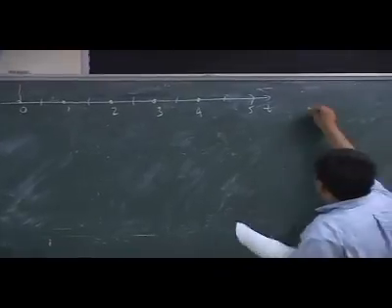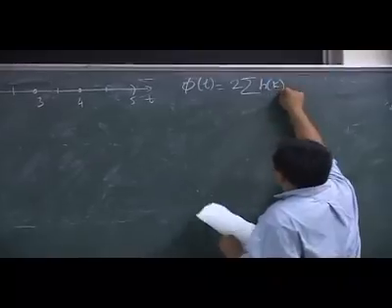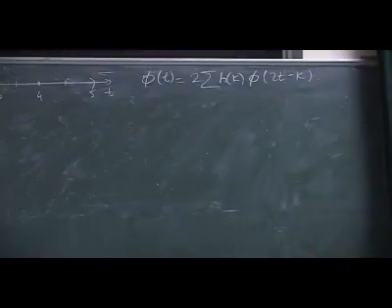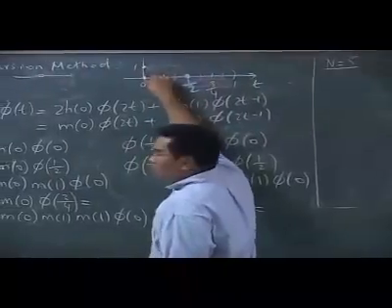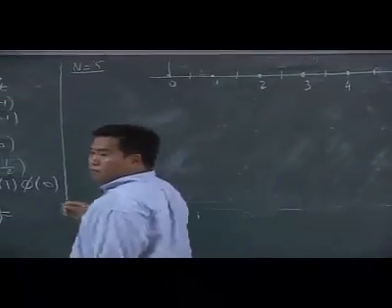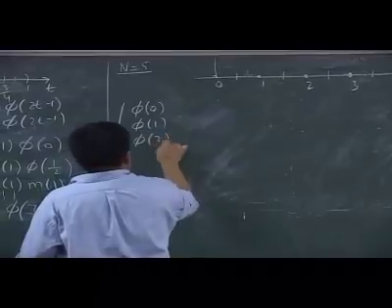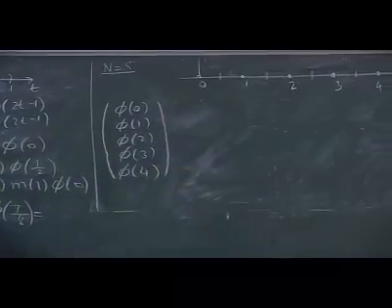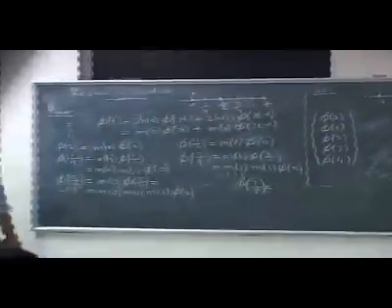So let's look at the equation. V of t is 2 summation h of k phi of 2t minus k. Here you have one point only, so that's a scalar point. If here you have 5 points, you have a vector. So you have t of 0, 1, 2, 3, 4. I'm writing the first equation here. In this case, this only has one integer point, so that's a scalar equation.